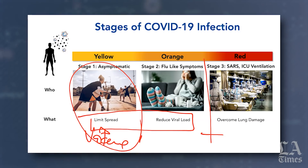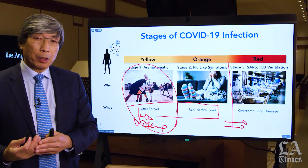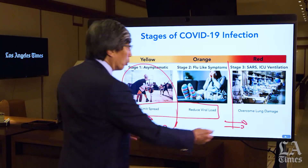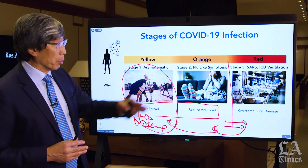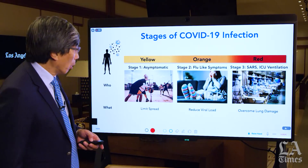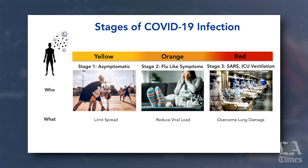But the terror for our loved ones and the elderly is that patients in stage 3 disease have such a high mortality rate that we need to find a way to prevent this. Most concerning is that while this started in the elderly in stage 3, it has now moved in our country to some of the young. Sadly, even the youngest child has now suffered a death as a result of full-blown SARS. On that basis, I'd like to break up these categories and speak to each stage of COVID.